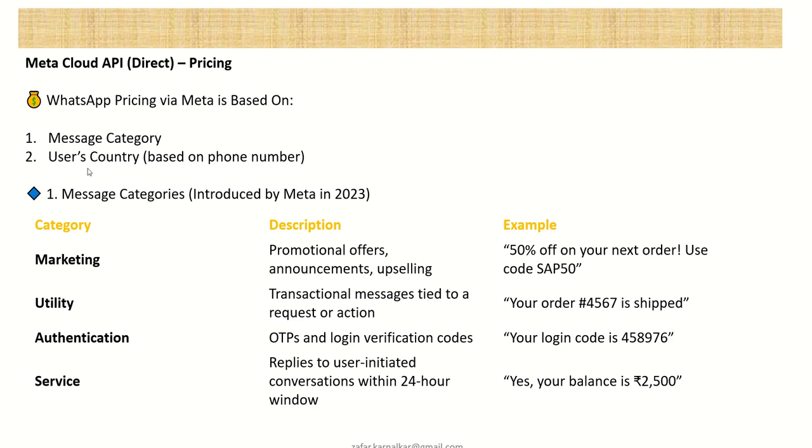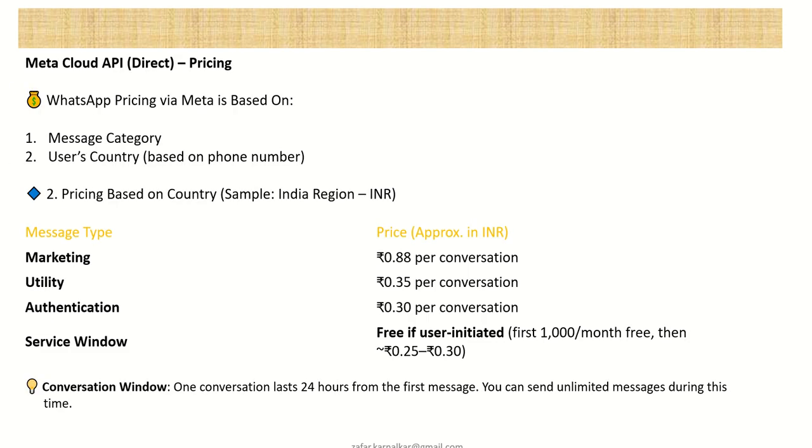Based on this and the user's country, the pricing is dependent. Pricing is very low for India only, all the remaining countries have very high pricing. Say for marketing, it is like 0.88 per conversation. Here, the important thing to note is that it is per conversation, not per message. What is per conversation? I will explain.